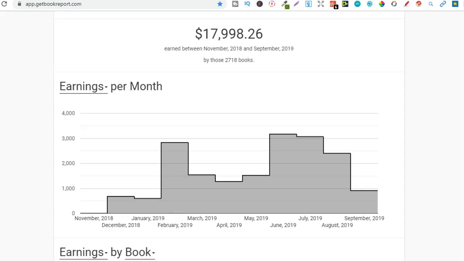So I believe there's 5 factors that determine your success when it comes to publishing low and no content books, and these are the 5 aspects that you need to dial in. Now we're going to go through all 5 aspects in a second, but first we're just taking a quick look at my sales, because I'm almost at the point of breaking $18,000 royalties, which I am extremely happy about.